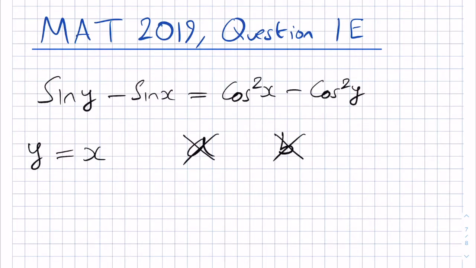Now we have to see how many straight lines are part of this graph. Is it C, one, D, two, or E, infinitely many? From the line y equals x, we noticed that both sides became 0. Can this happen for more relationships between y and x?